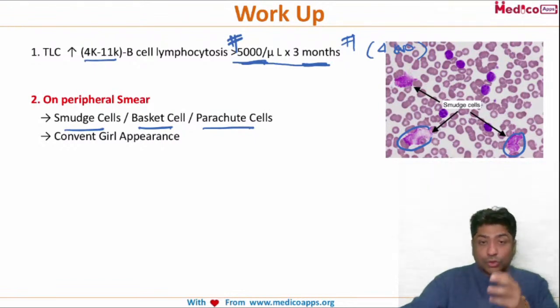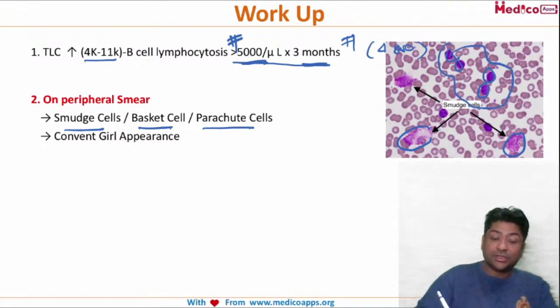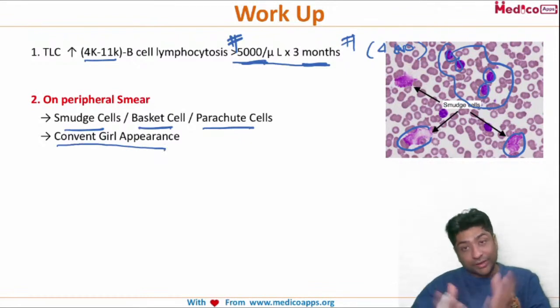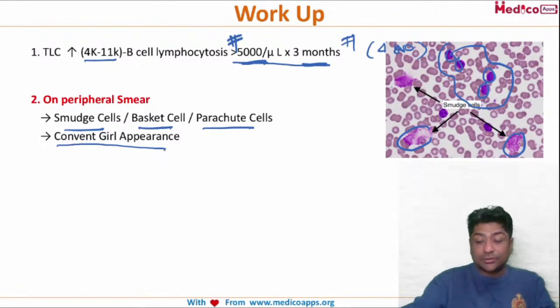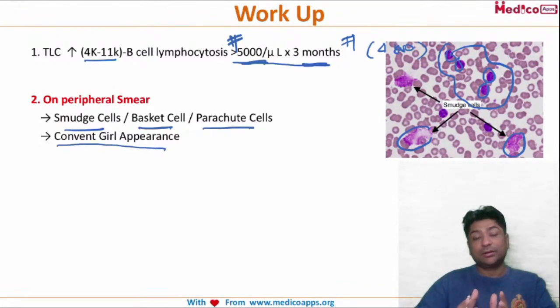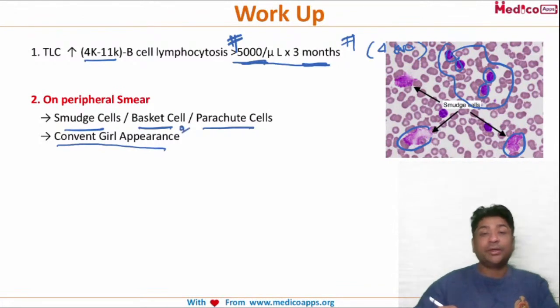Also, because all these WBCs, B cells are abnormal, they start looking very similar to each other. And so these WBCs, which look very similar to each other, give us something called the convent girl appearance. Convent girls, they look very similar. They are clubbed together. So that is what this typical appearance is talked about. That is called the convent girl appearance, because these abnormal B cells morphologically look very similar to each other and they are in clusters. So that is why the appearance is called convent girl appearance. Is it clear, all of you?